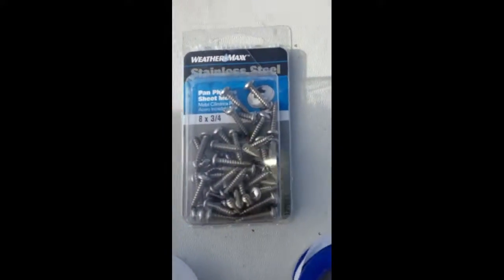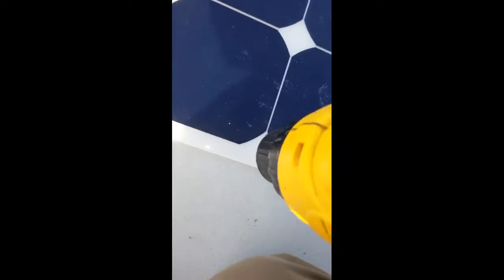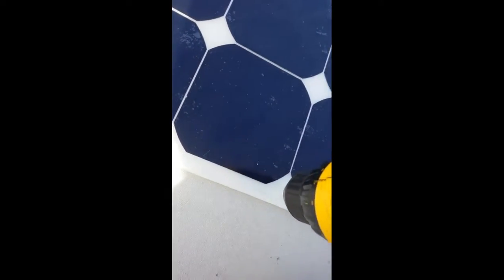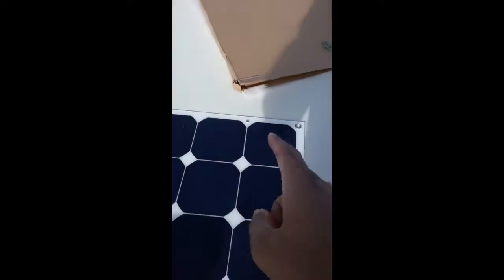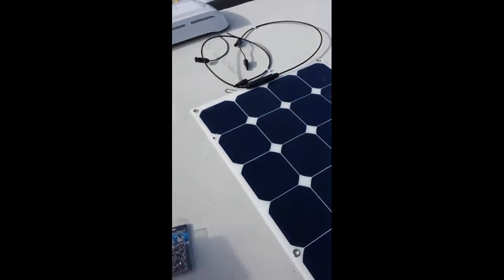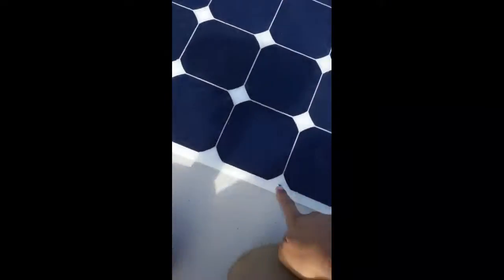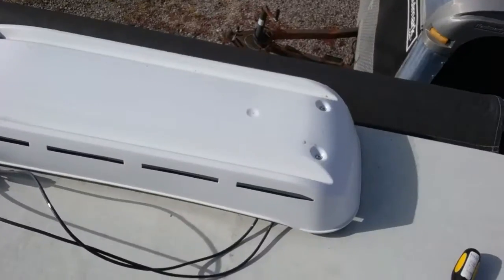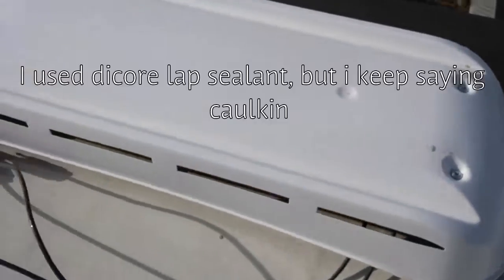Okay, right now I'm using 3/4 stainless steel screws. I'm using a little bit of Teflon tape. I'm just about to secure the last one in a very low setting. That's enough. I got 4 right now, but you can add more. Just secure it in the corners. What I'm gonna do next is put some lap sealant all the way around and on top of the screws. Screws are secure in place. Next step, the caulking. Not the caulking, the sealant.